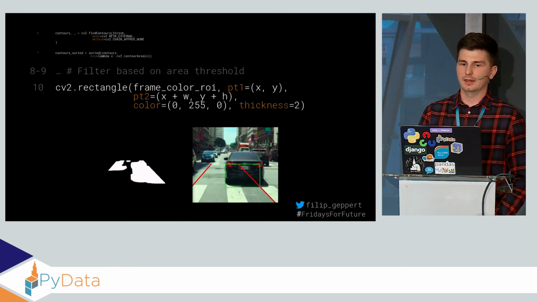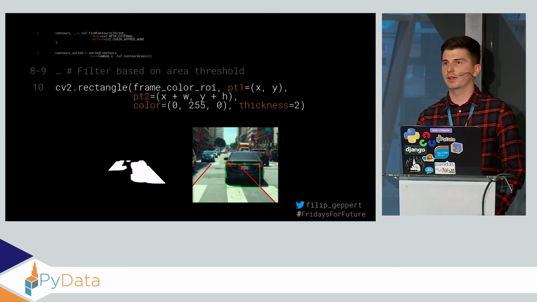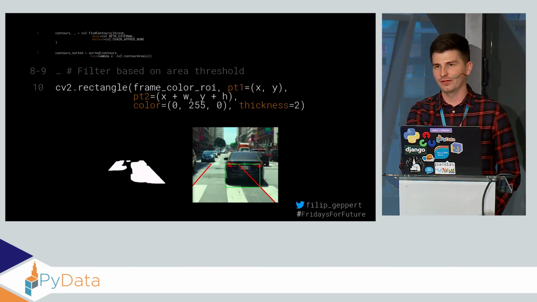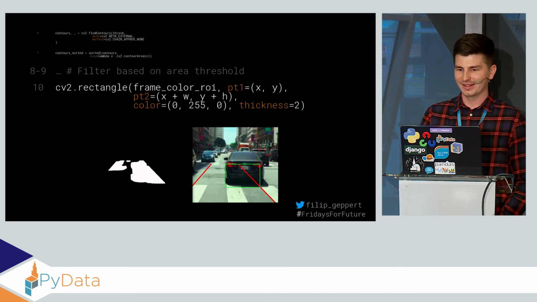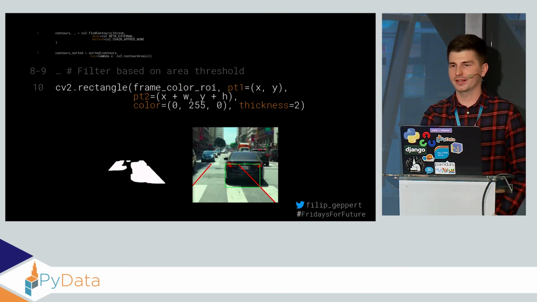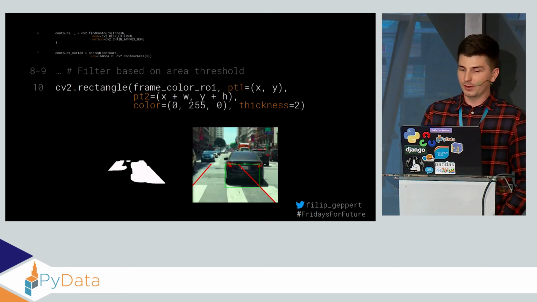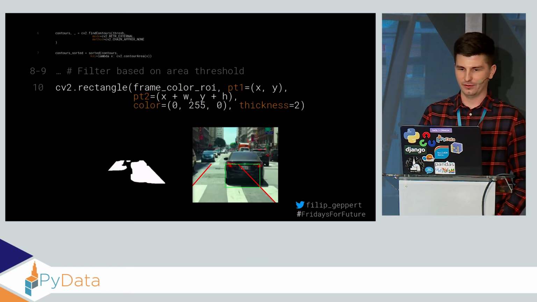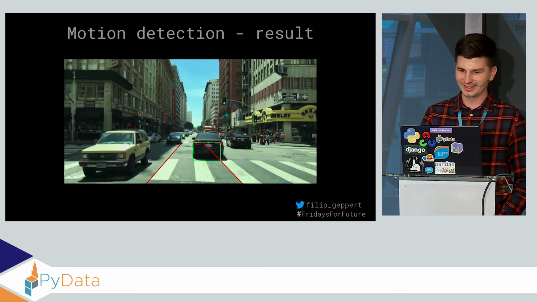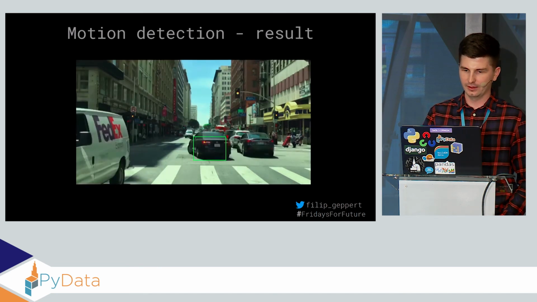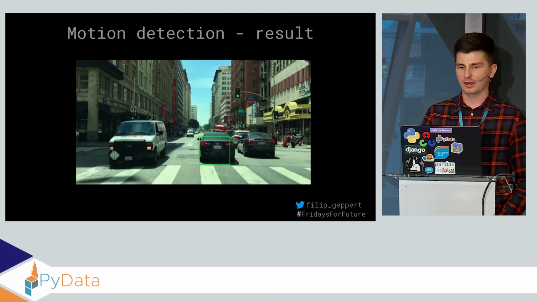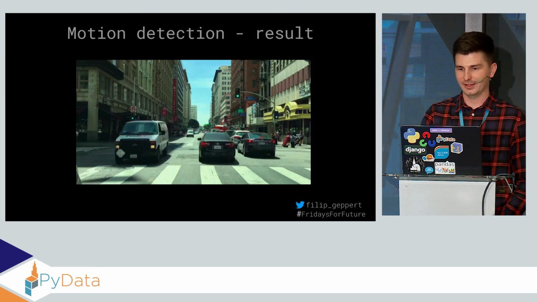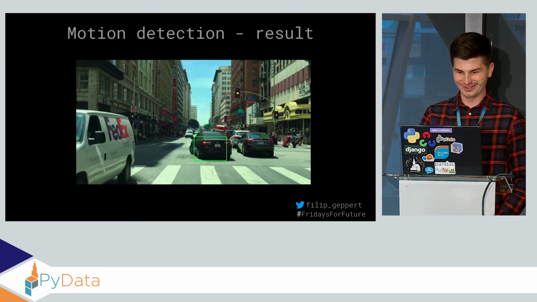The next step, we filter, so we set a threshold. If the rapid change was above a certain threshold, this is likely a car, and for that, we finally draw a rectangle. And in OpenCV, you draw a rectangle by specifying the top left corner of the rectangle and the bottom right corner. You can also specify its color and thickness, of course. So this is the result. We detected a car in front of us, and we are also able to detect that the car disappears. So basically, there is a clear road in front of us. But beware, because the light has changed, so we cannot move further.